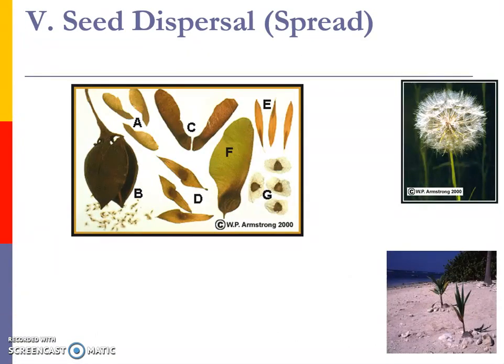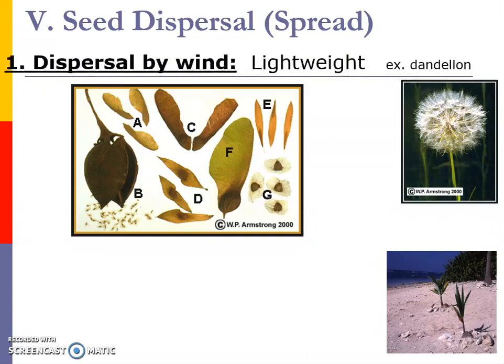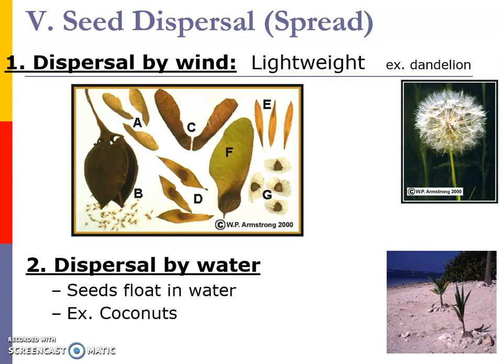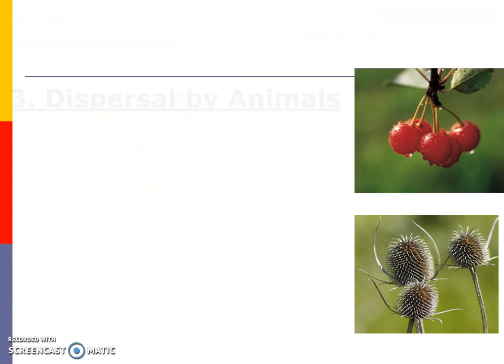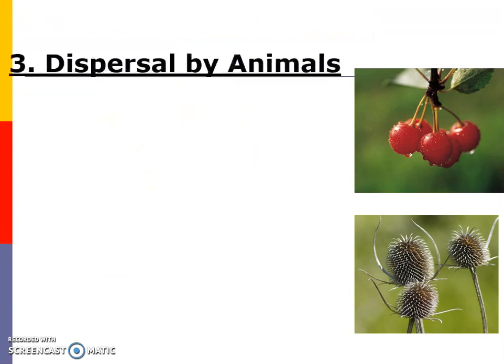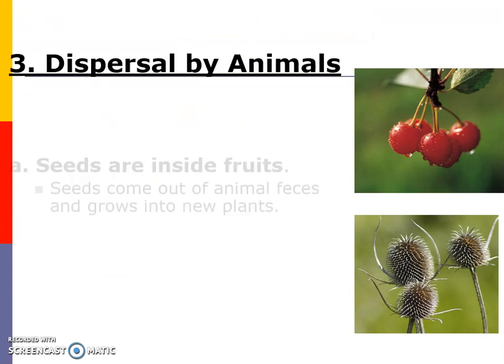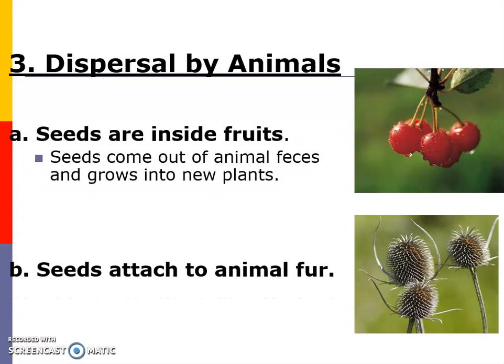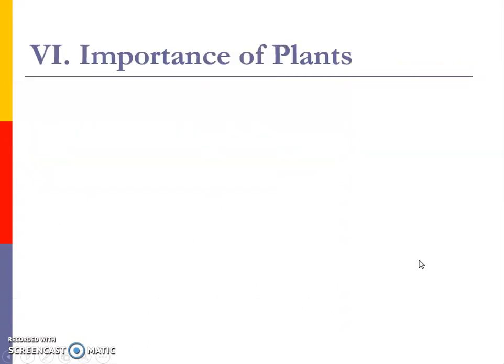Super weird. Well, how then do the seeds get places? Well, seeds get places by wind, like a dandelion. The seed has to be lightweight. They can get places through water, like coconuts are actually floatable, and they can move through the water. They can move by plants, by going onto an animal, such as being eaten through fruit, and then the animal poops it out, or by attaching to the animal because it's sticky or has spikes called burrs.